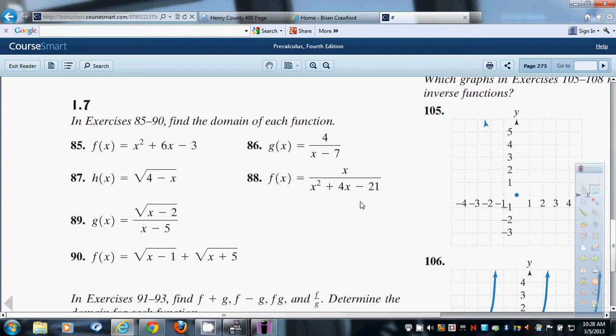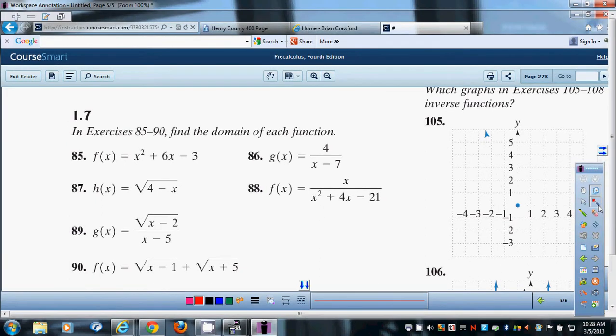There were two things. One, you can't have a 0 in the denominator, so that's good. Why the heck did I put that? So, like for number 86, that'd be all real numbers except x cannot be 7, for instance. It's wherever the denominator equals 0, or it's wherever what's under the radical is going to be negative. So for 89, you'd have to take x minus 2 and set it greater than or equal to 0 and solve that. So that'd be x is greater than or equal to 2, and x cannot be 5. And then it'd be all real numbers other than that.